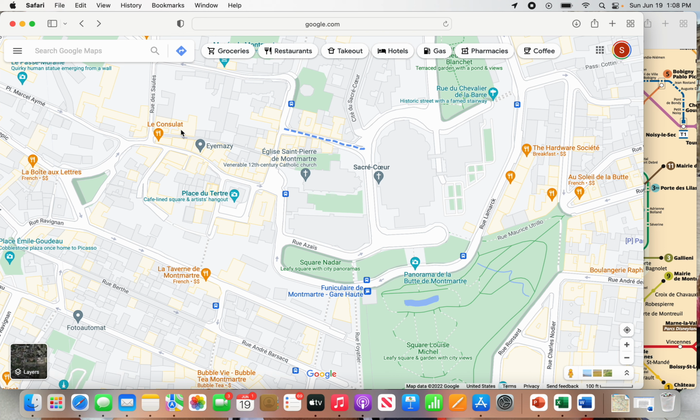Now, I will tell you, I don't want you to spend much time since you're not doing food tours. But right down this road here, if you do make it here and come down this road, continue. There's something called the Consulat. I totally forgot about this until I saw it. But this is a really, really old establishment. It's a very traditional French restaurant. Croque monsieur you can buy there and that kind of thing. I'm not going to say it's the best food, but it's very notable. It's a very old establishment and very, very popular because of that.